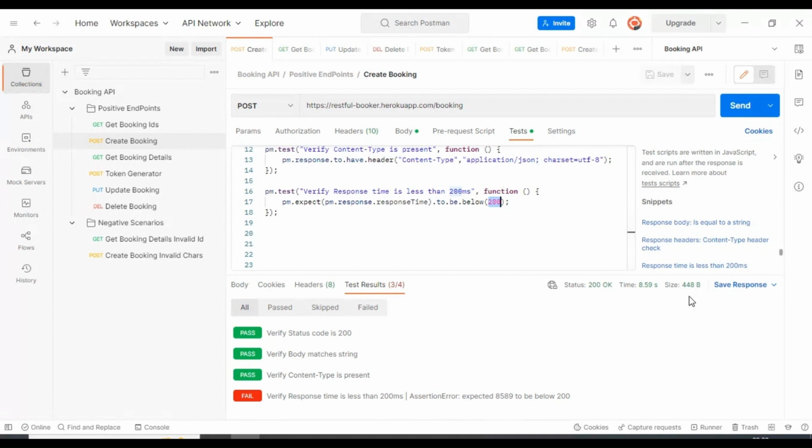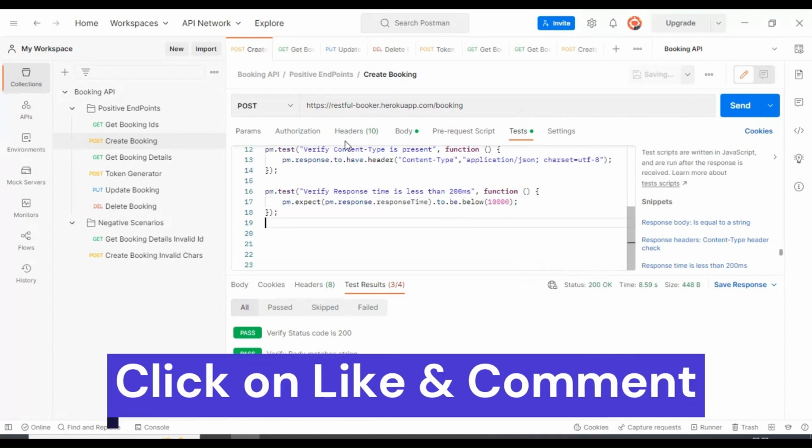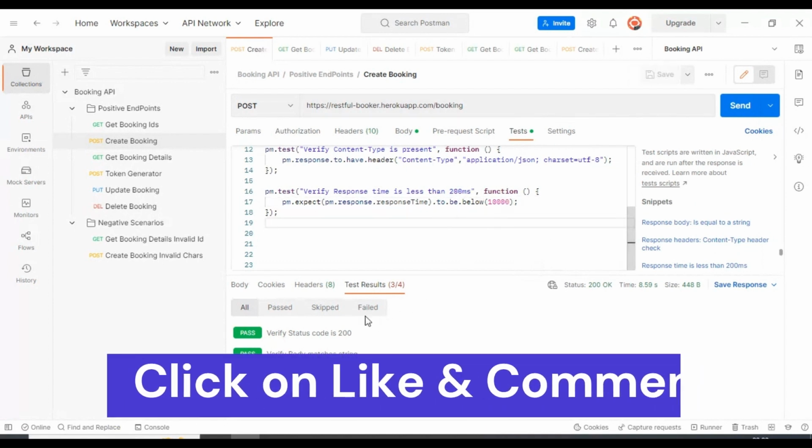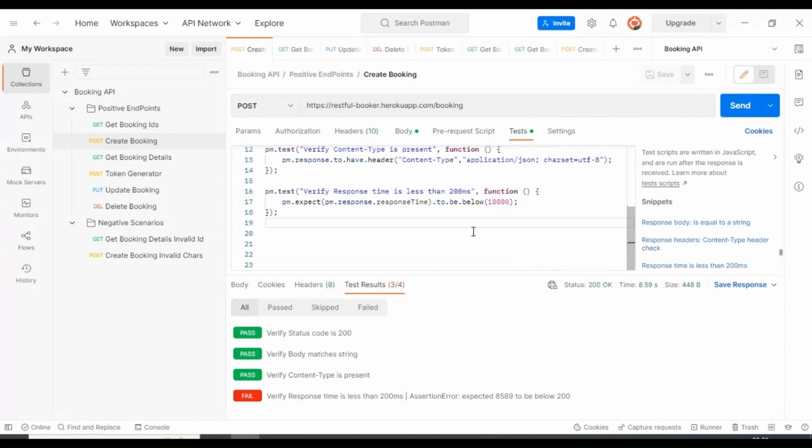This particular response time, I am saying it should be less than 10,000, right? So if I execute this post API right now, all our assertions should get passed. If you look at the result here, 4 of 4. So all the test assertions are getting passed.